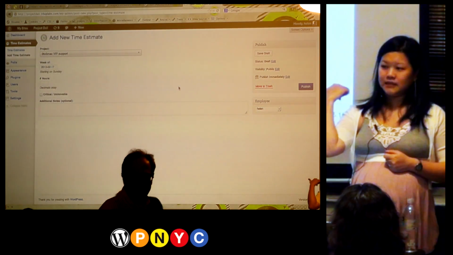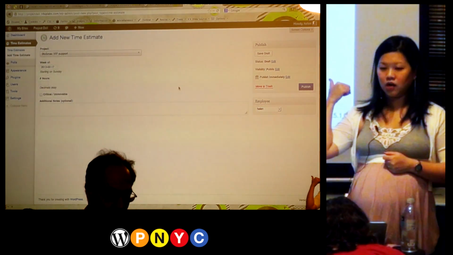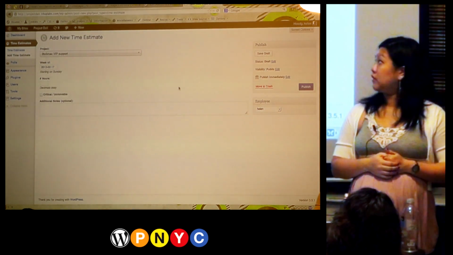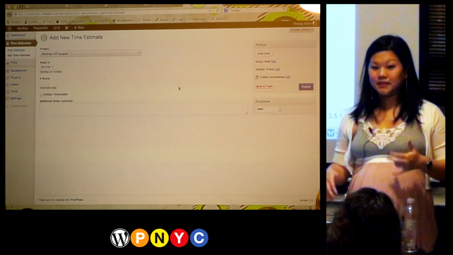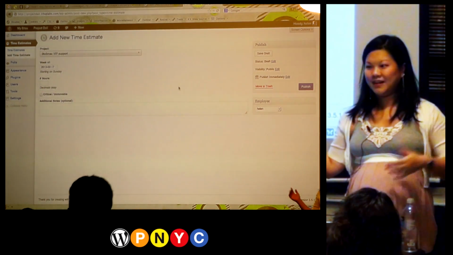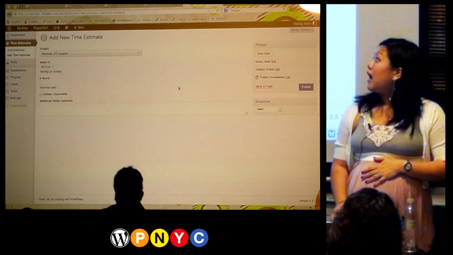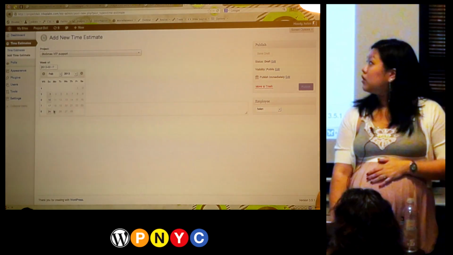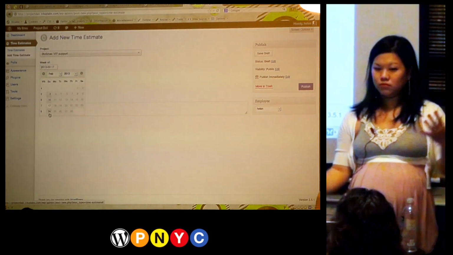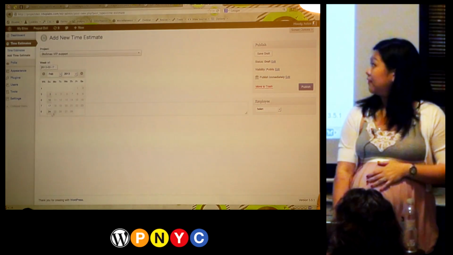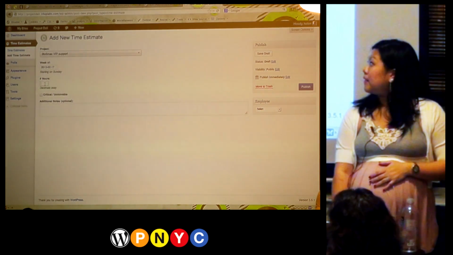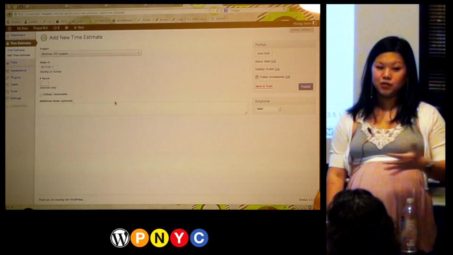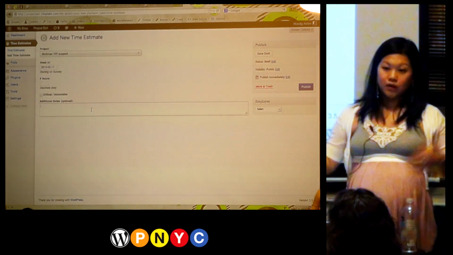This is actually a custom taxonomy, and it pulls on a cron job from Basecamp. So these are projects coming in from Basecamp for us so that we don't have to like sit there and enter project names because that would be also really stupid and duplicated effort. We have a date picker. So for us, it's just the week of. So you're only able to choose Sundays, whatever the beginning of the week is for you. How many hours? Is this a critical or immovable amount of time that you have to accomplish that week? And then any notes that you want to leave for yourself.